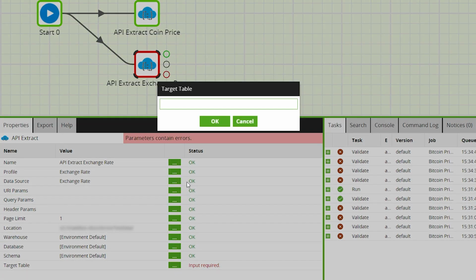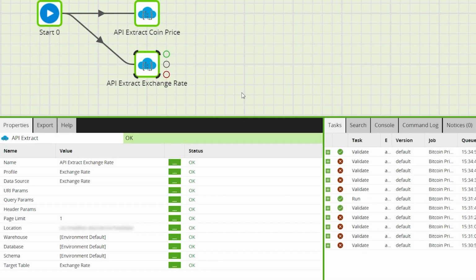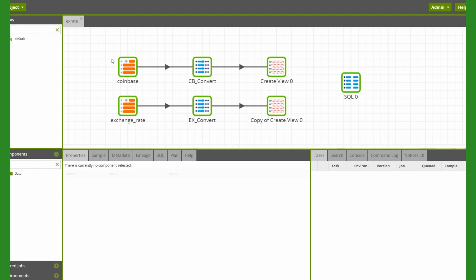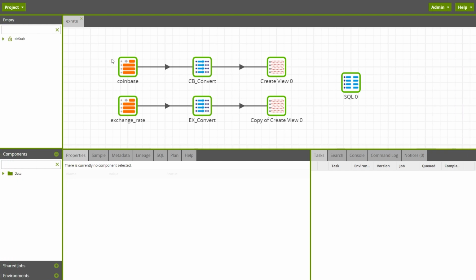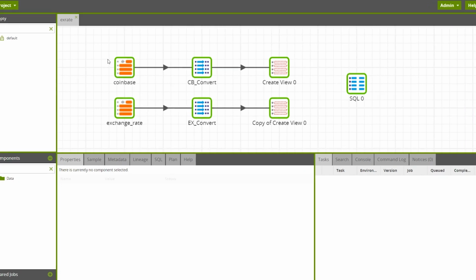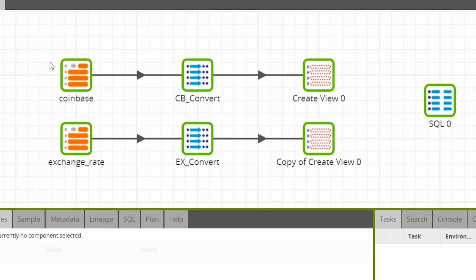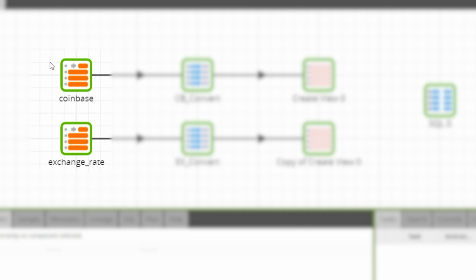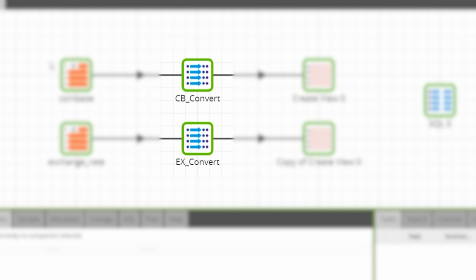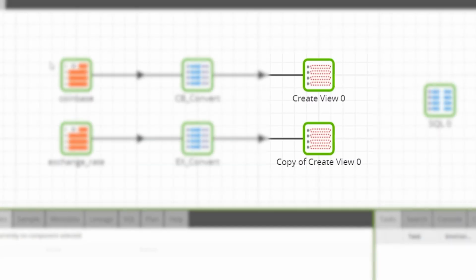Now, using Matillion transformation components, we can use the endpoint data to calculate the current Bitcoin price in Canadian dollars. As the data types from the two endpoints did not match, we'll use two table input components to pull in the data, one for each extract we've set up. Then we'll use two convert type components so we can convert the data in both required fields into the same format. Then we'll write this data out into two new views to avoid data duplication.